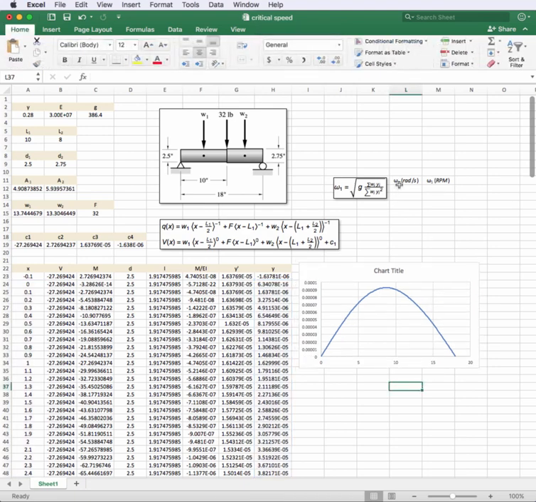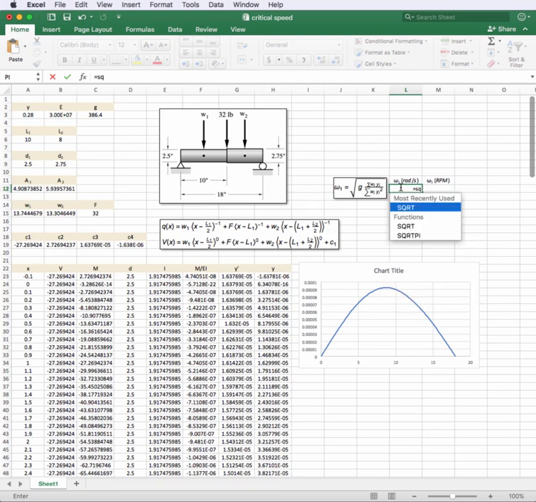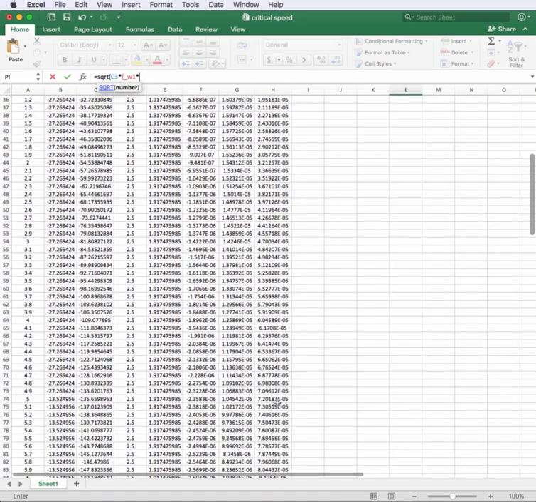So let's do it. This will now be equal to the square root of g, which is right here, that one, times the sum of the wi. So I need the weight of the first chunk, which is w1, times the deflection there, and that's at 5 inches, in the middle of that 10-inch segment. So 5 inches is right here, and the deflection at 5 inches is right there, right?